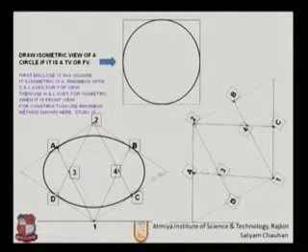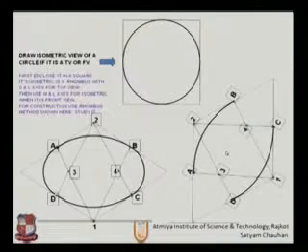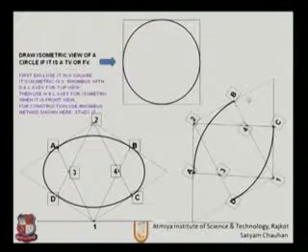From 1, draw an arc with radius equal to the distance of 1 to A, and draw an arc from A to B. So this will be the first step of the arc. The second step will be to repeat the same arc from point 2 instead of 1, and draw an arc from C to D. So here our half circle is complete, and then simply join B to C and A to D.